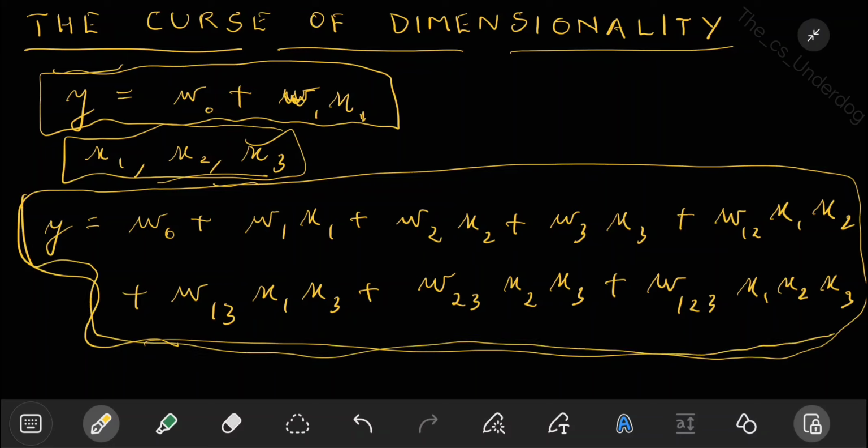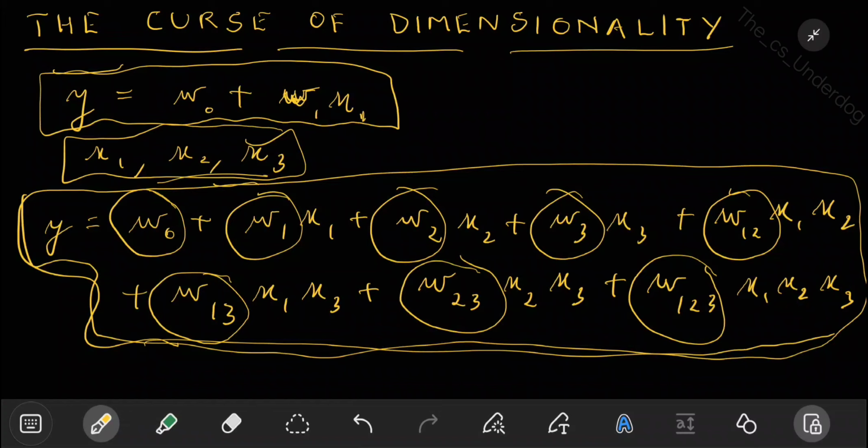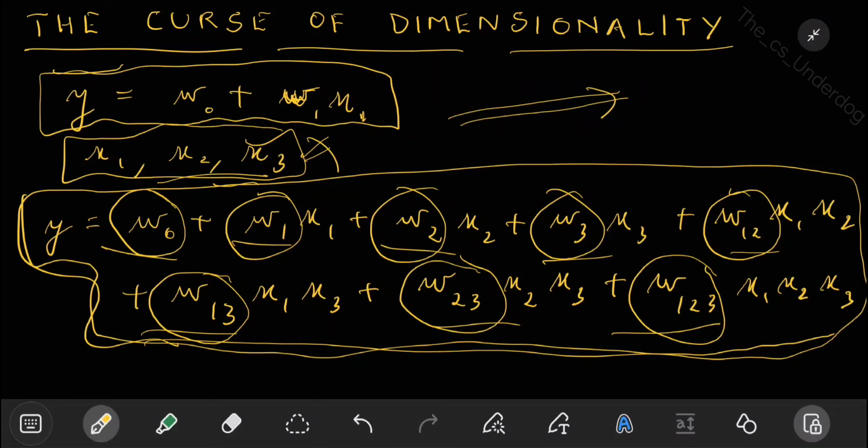And what is the problem with this largeness? Each of these coefficients you have to identify in your machine learning problem. That is, you want enough data in order to identify all these coefficients independently. So here 1, 2, 3, 4, 5, 6, 7, 8 coefficients are to be found. So in order to identify 8 coefficients, you will need that much of data as well, right? So if your dimensionality increases even further, there will be lots and lots of coefficients. For example, development of ChatGPT, the latest one, they took billions of parameters. So that much of data would be required. Just imagine the amount of data that is required in order to train billions of parameters.